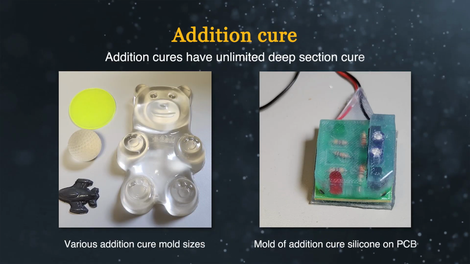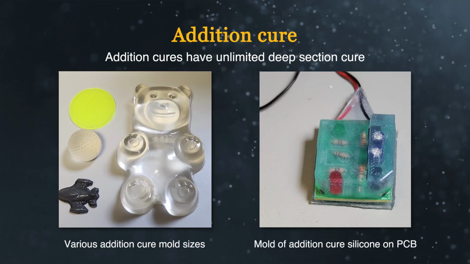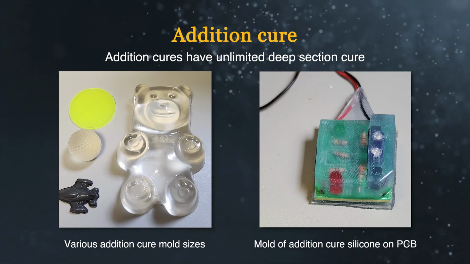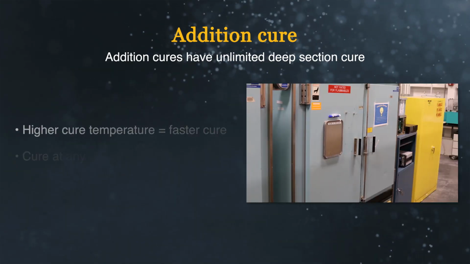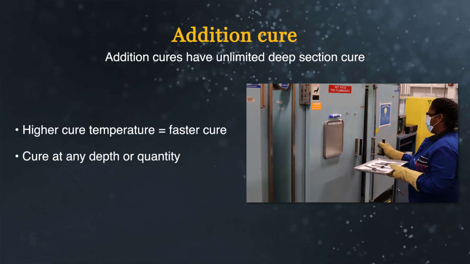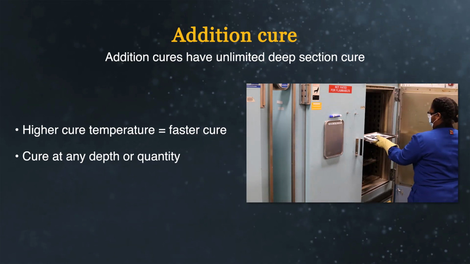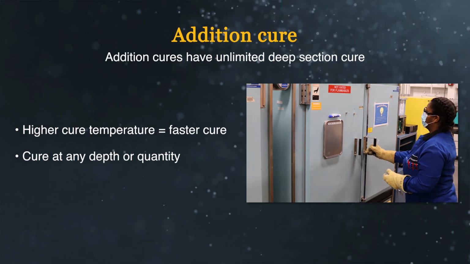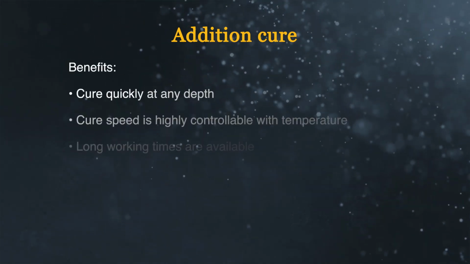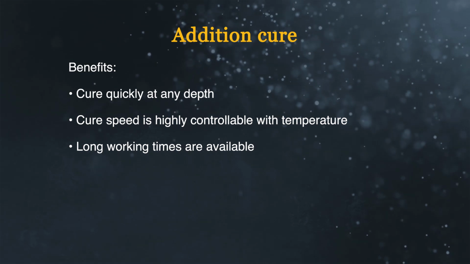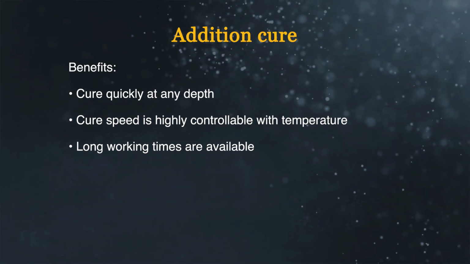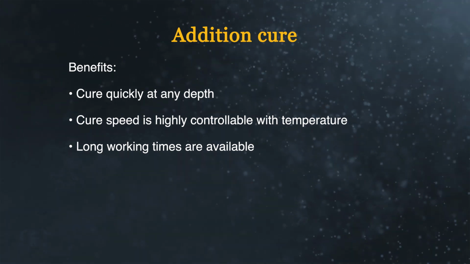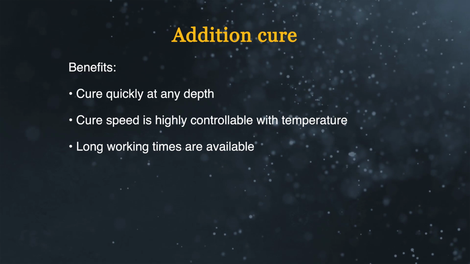Addition cures generate essentially no heat and do not need exposure to the air or moisture as they cure. They can be cured at any depth or volume required. Unlike moisture or tin cure products, the speed of addition cures can be dramatically accelerated with increased temperature, and the higher the temperature, the faster the products will cure. The main benefits for addition cure products are that they can cure fast at room temperature, cure at the same rate throughout the material, cure in confinement, and have faster adhesion development than one-part moisture cures.